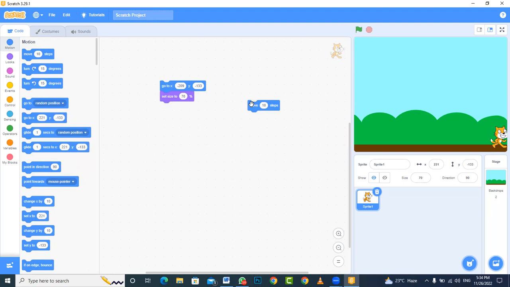So you need to make your character move 43 steps. So you need to make your character, sorry, move 10 steps and do this thing 43 times.